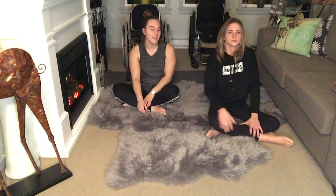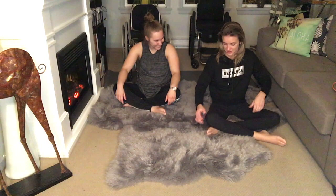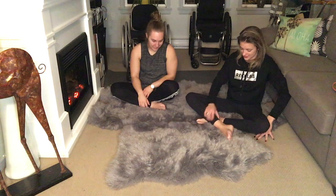We should do some forearms. My forearms are tight from rowing. I don't know if this does your forearms. And I don't think really that I'm going to be able to do it today without leaning on something, because you won't get the full stretch in.